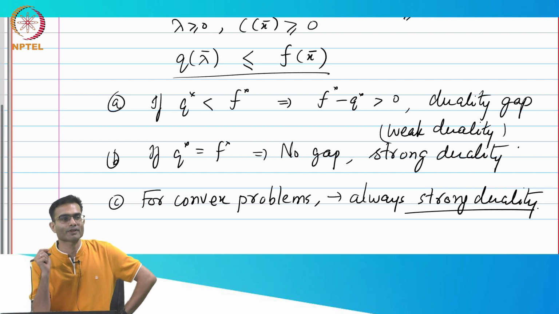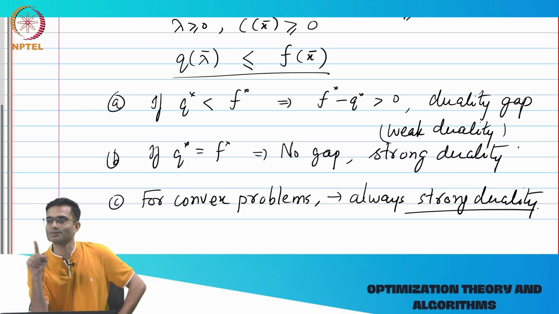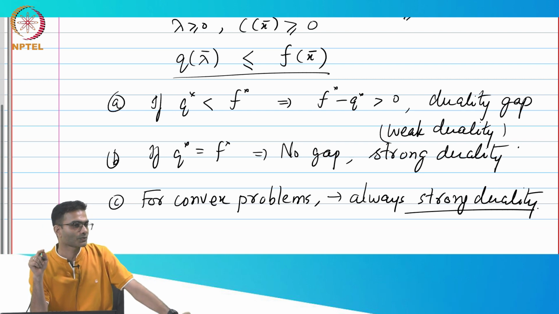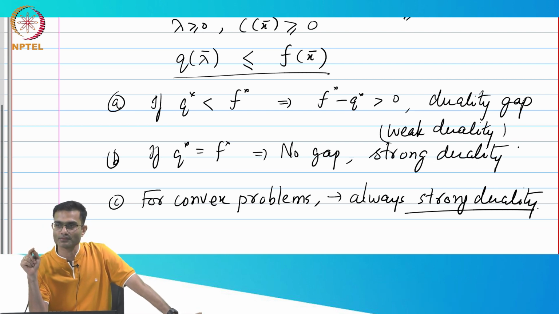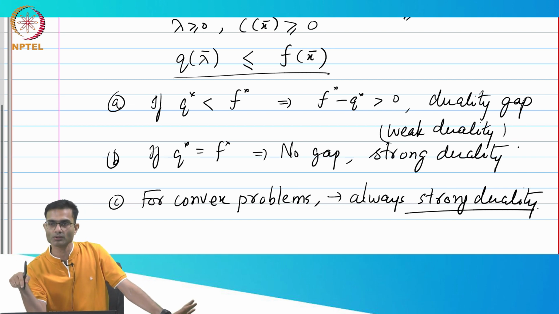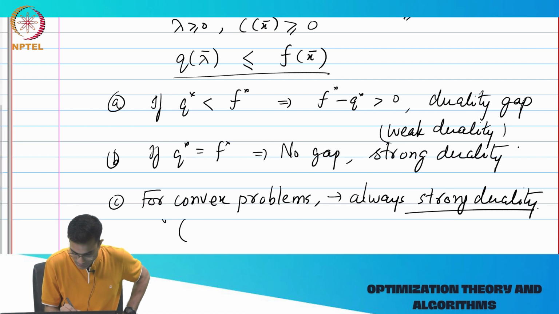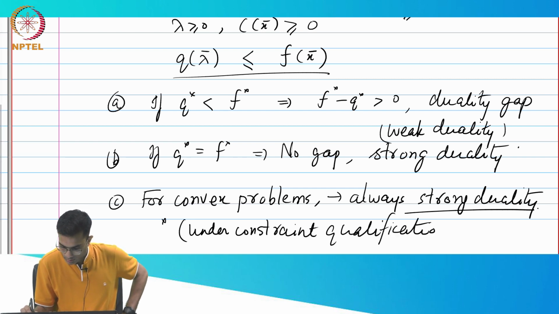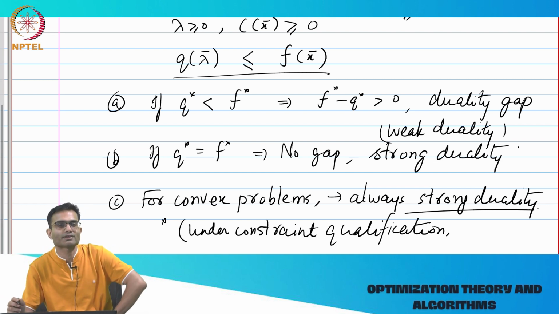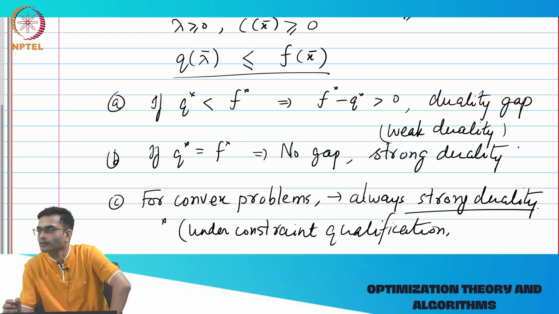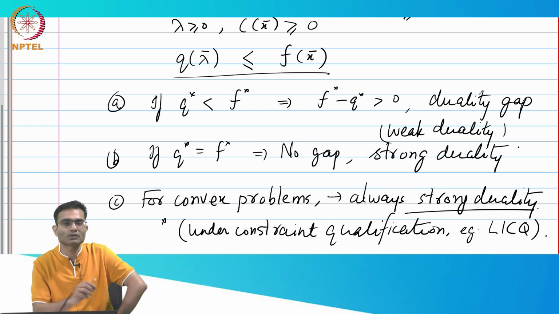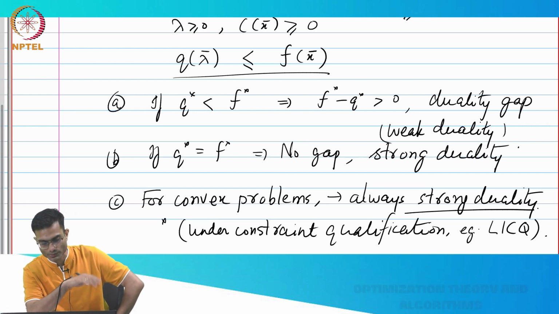It is the same thing that we have encountered earlier between the discrepancy between algebra and geometry, if you remember. That discrepancy needed one small screwdriver to tighten it, which was what? Constraint qualification. Same thing holds over here, that this strong duality holds under constraint qualification, right? So we'll just mention this as a star under constraint qualification, and an example of constraint qualification we studied in this course is LICQ. Okay, there are other types also, but if this holds, the statement of strong duality also holds.